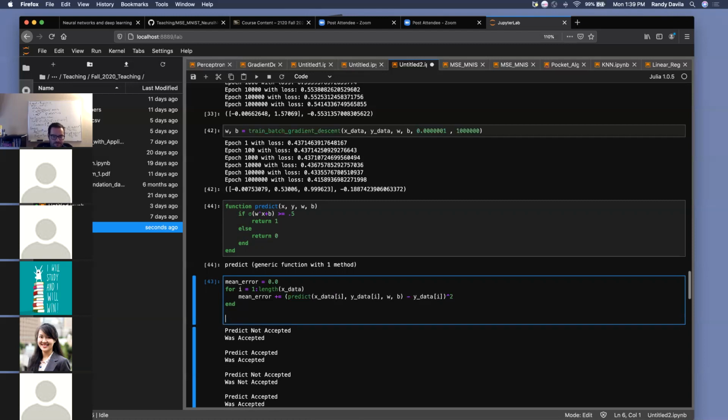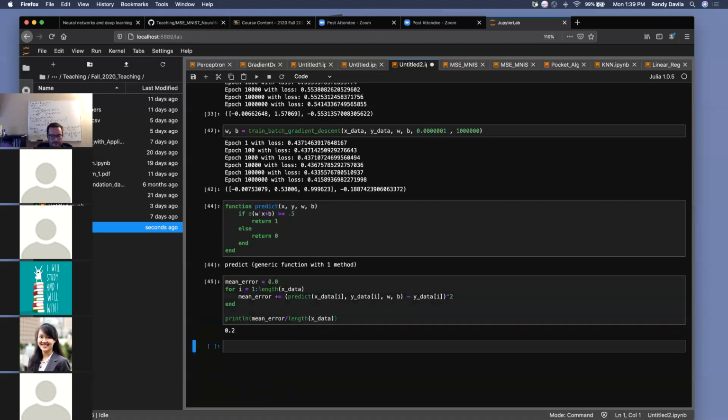And then, of course, you want to put this in a function, divided by the number of examples. I'm just doing this kind of quickly to show for lecture. So there's the average error. So we're good. We don't miss too many.